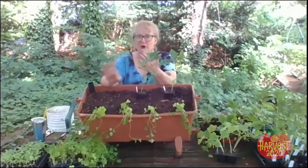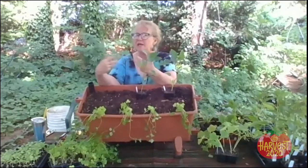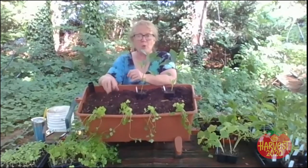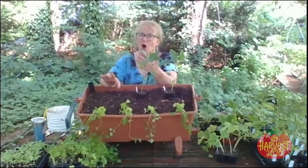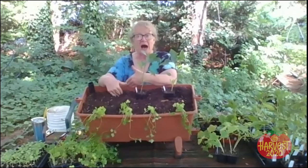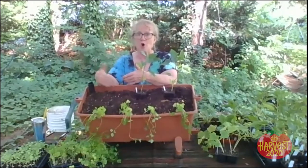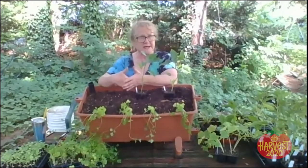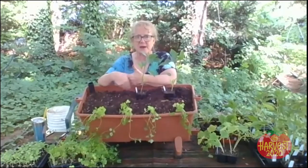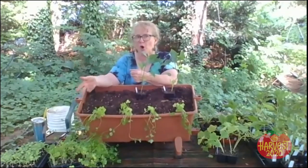We are still planting from plants. We're planting tomatoes, peppers, eggplants, squash, cucumbers, any of those crops. We're planting them now because they like the heat of summer to ripen up. What we're not planting right now is the cold crops, your cabbage family. If the soil is hot, it's very hard to start growing them. So right now we're not planting broccoli, cauliflower, cabbage, mustards. We're going to hold off another couple of months and plant them again for the fall so that they can ripen up when the soil and the air are cooler.